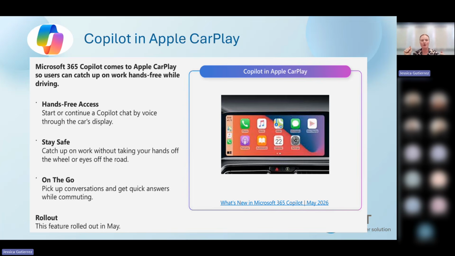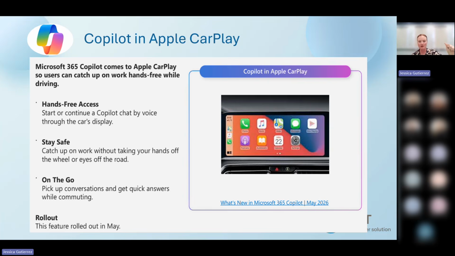If you're in the car on the way home, you've got Apple CarPlay and you're like, okay, I had such a hectic day. Can you please recap my meetings and give me the summary notes from the meetings? I've probably jumped ahead to a feature a little bit, but you can also now get AI recaps from every single meeting through M365, which is amazing. And then that would connect to the same app in Apple CarPlay.